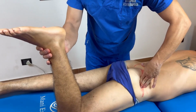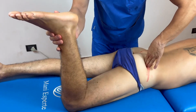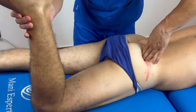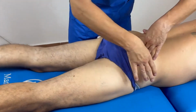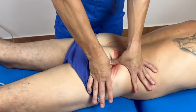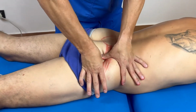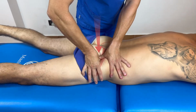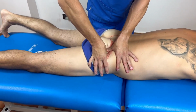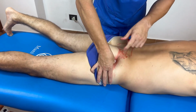We get into a more comfortable position and concentrate all our force on that point, even applying double pressure with both thumbs, as you see here. This ischemic compression might cause the classic radiation sign, which can go to the popliteal fossa, or if we always focus on the tense area, that is, the exact trigger point, sometimes we may also observe some borderline fasciculation.